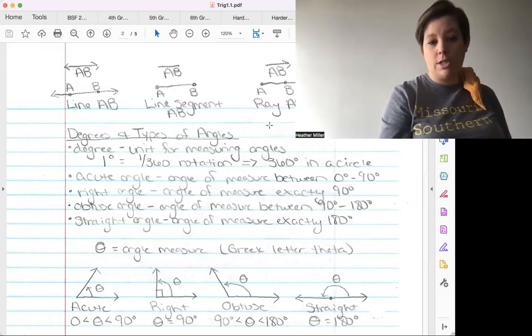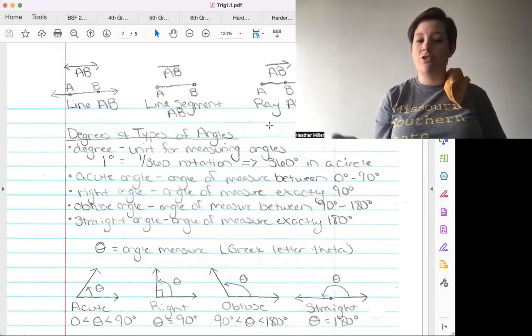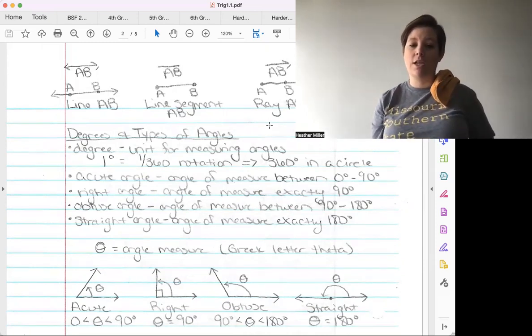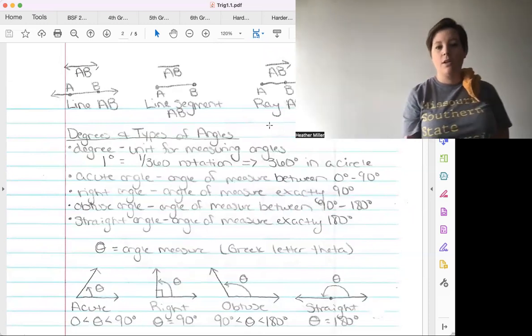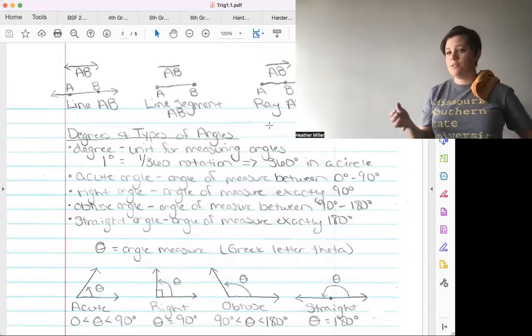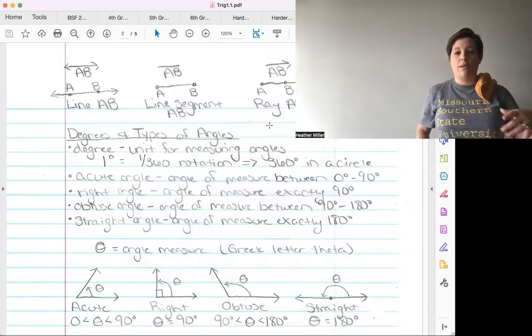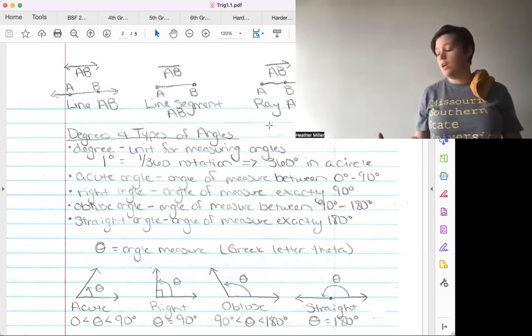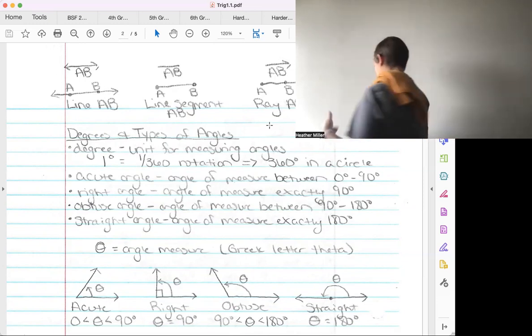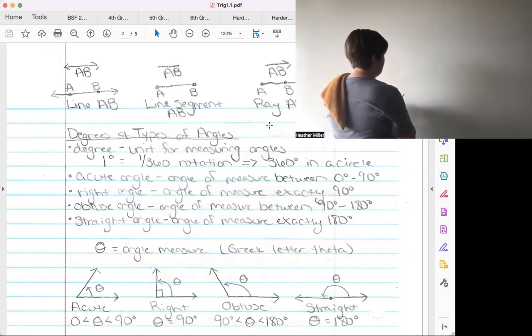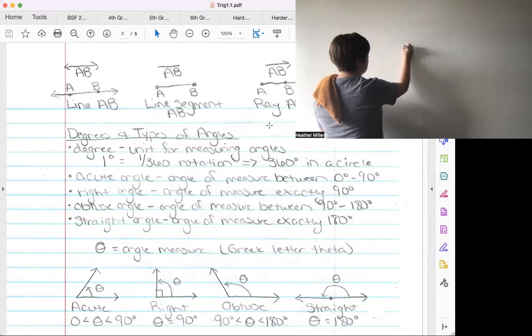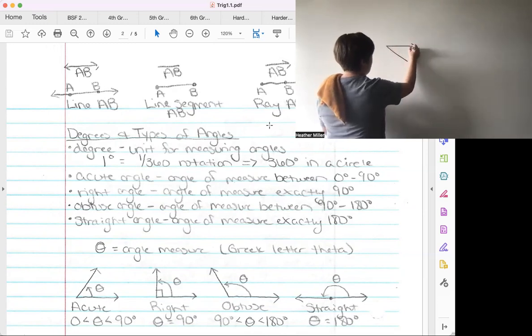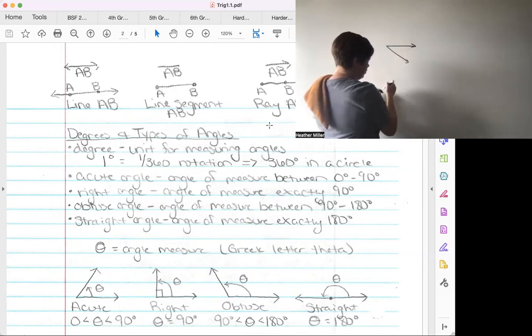So one degree is 1/360th of a rotation in a circle. What happens is in trigonometry, we're really talking a lot about angles, but these angles actually come from circles. And so that big angle that we were just looking at a few minutes ago, if you noticed, whenever we went like this was the angle and we had our positive rotation.